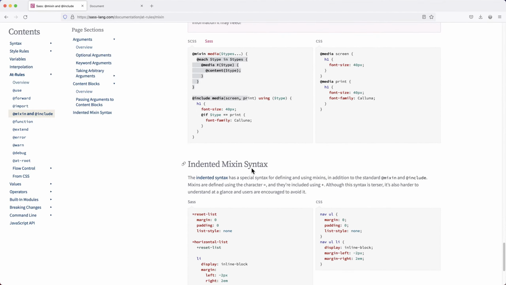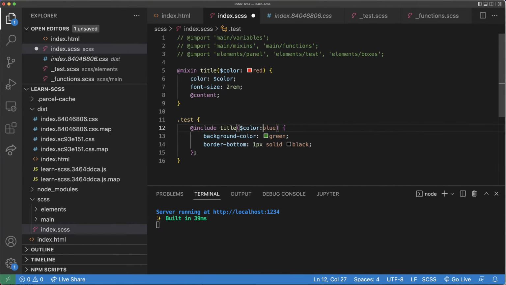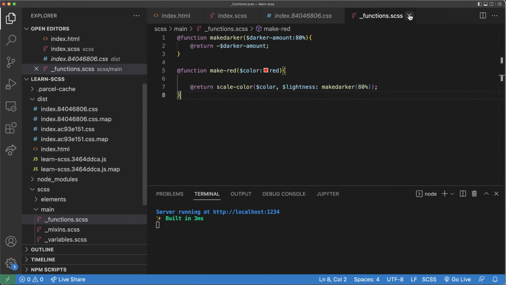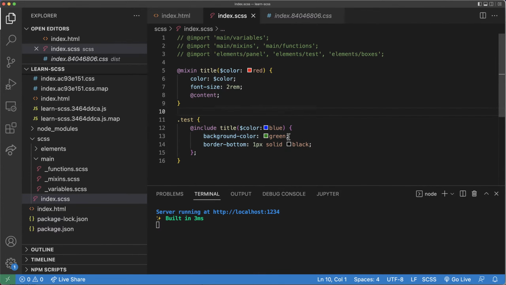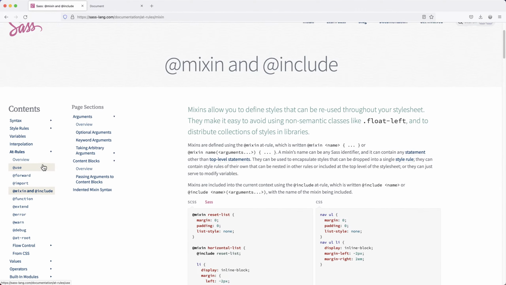So for example, if I have multiple arguments here, comma separated, like this, and I don't want to pass all of them, I just want to pass the color, then when we pass it, we basically do color is blue, meaning we're passing this named argument color here as the blue color. So if I save this, this should work exactly the same way. It should render the same exact code at the end of the day. I may actually close some of this other stuff, just keep the ones that we're working on right now open. So let's get now to the next thing we probably want to look into.